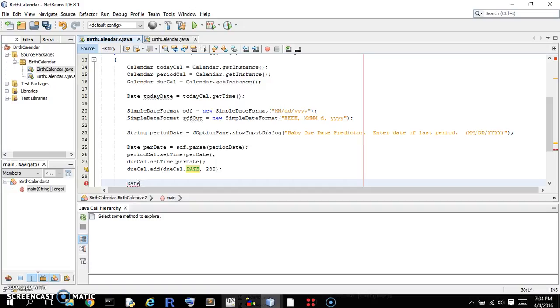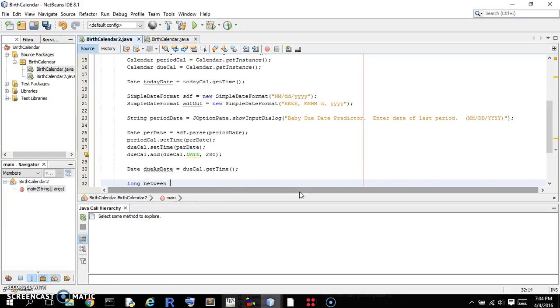Now we need to convert it back to due as date, because we're going to need it in date form to output it. This is cumbersome, but this is how we're going to do it. So this returns that due cal that we added it to. So we took it, changed it, and now we're returning it to a date form. And it's called due as date. And we'll use this last.